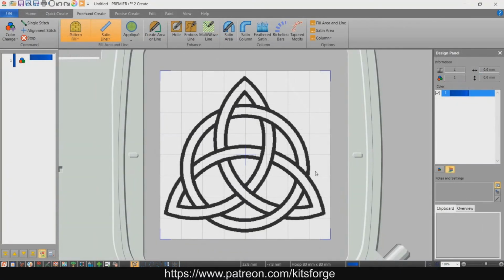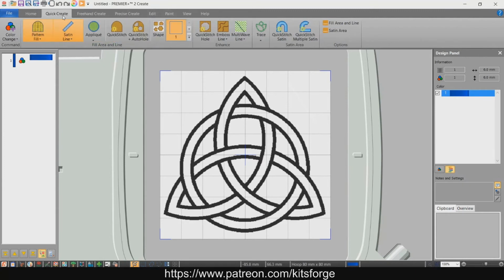There are 3 main ways that you're going to digitize. There's freehand create, precise create, and quick create. I'm going to start with Quick Create just because Quick Create is the one that most people are going to want to know about first. In order for Quick Create to work, it must be a very clean image, and I mean no shadows or shading or changing from pink to red or a gray tone in between a black and a white tone. So basically very flat, very crisp lined images. This one does work because I've tried it before.